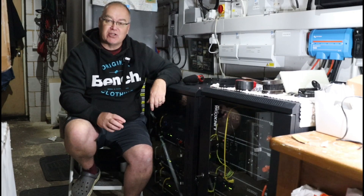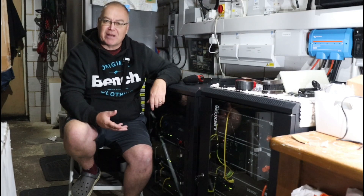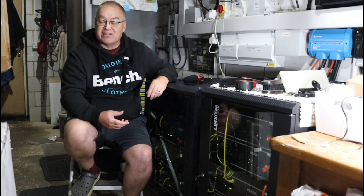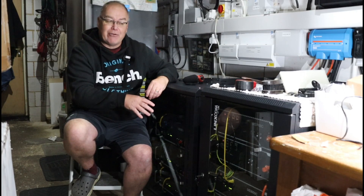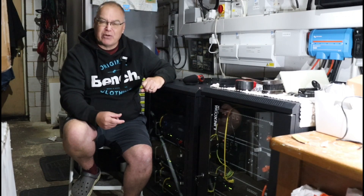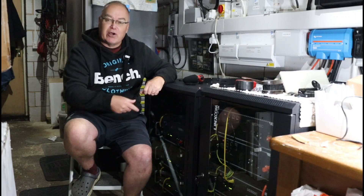The problem with having so much storage is how to charge it. This is one of the issues — some people in the comments will say I've installed too much storage, and in some respects I have, because I've gone over the limit of what I can charge on AC. If these were emptied during the day, then overnight on Octopus Intelligent Go I get six hours of AC charging at cheap rate — seven pence a kilowatt hour. But if I only get six hours and the charge rate from my Victron inverter is maximum 3.6 kilowatts, that's 21.6 kilowatt hours maximum energy I can get into these batteries. So why do I need 32 kilowatt hours of storage if I can only get 21.6 kilowatt hours into it overnight?